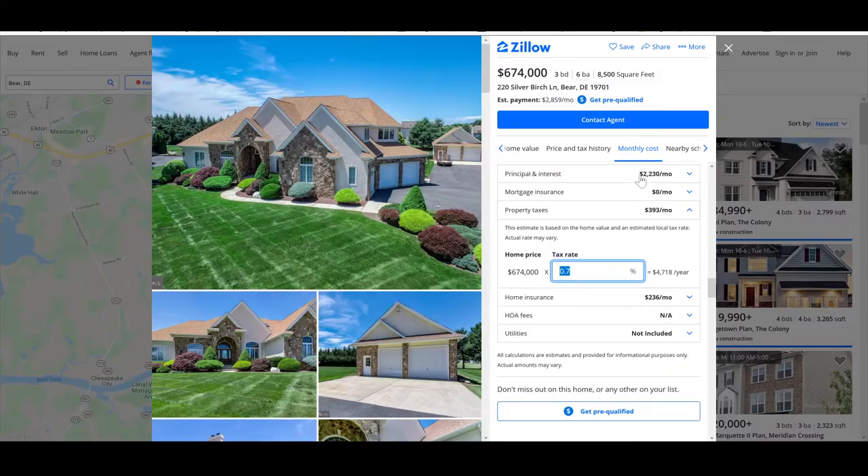There's less property tax on this house than on your little doll shit. 0.7% - you actually own your home. But what is closer for you to get to your current store - Delaware or my little dollhouse? In my mind, I've already moved on from that current store. We open a new store in Newark, Delaware - or Bear, Delaware. New York City is going to be gone in like the next year or two anyway. How many bedrooms is this one? Six bedrooms.